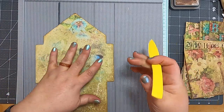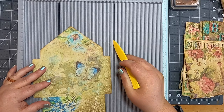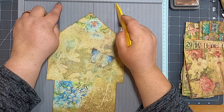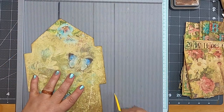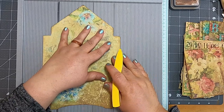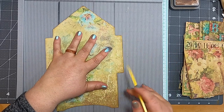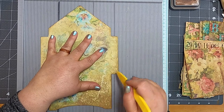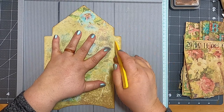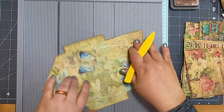You do not by any means have to have a scoreboard. I've got some black lines drawn at certain spots — 3 inches, 8 inches, and just beyond 6 inches — for specific folding things I do, and also so I can follow the same line and line things up. I just took a Sharpie and drew down one whole line. When I've got this black line, I can see where it needs to be on top and bottom. So I'm just going to put creases in for the envelope side flaps.